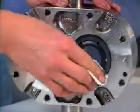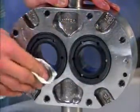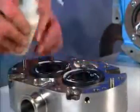It's very important that all seal faces remain free of any dirt or debris. Then, lubricate the seal faces.